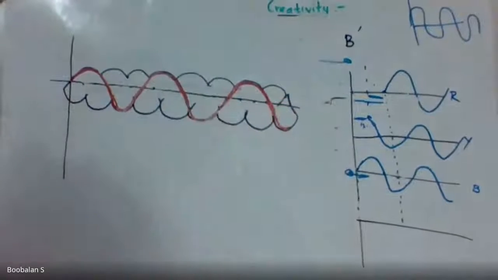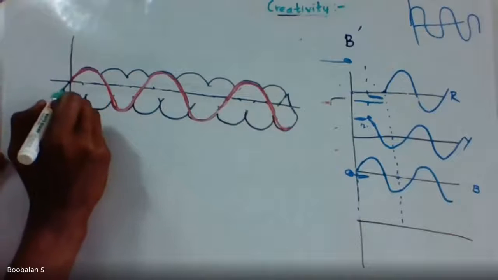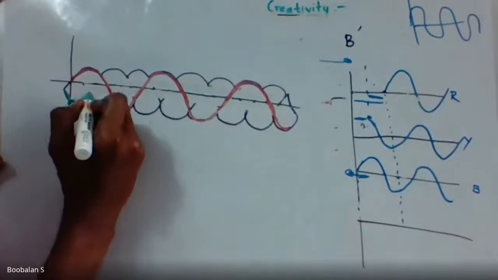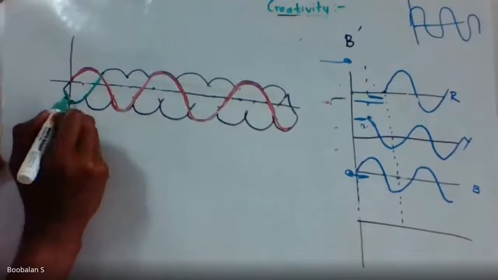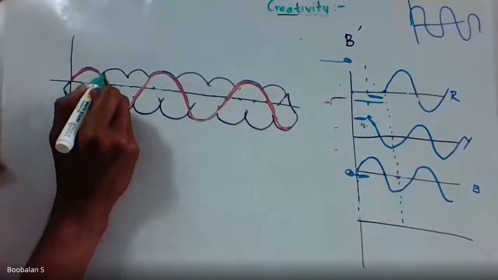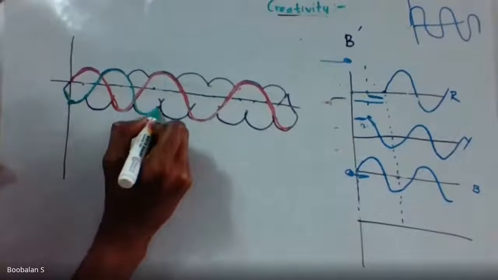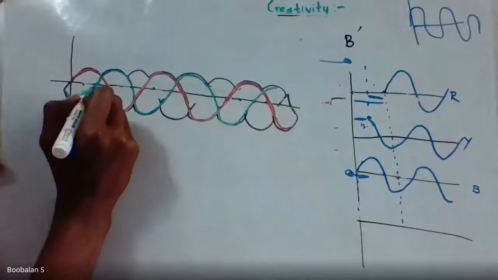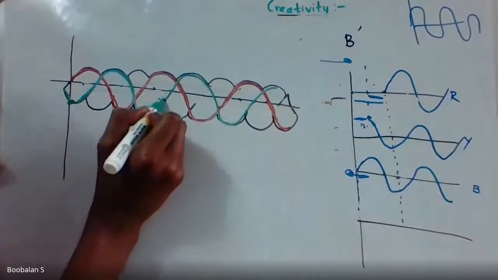R phase, and then Y phase is now a little bit delayed by 120°. So instead of Y, I'm using green. So it's now lagging, right? So 120° lagging. So it is lagging. It's now Y phase 120° lagging here, right? So if you look at the Y axis, it starts from below, 120° lagging. Right, so this is what my Y phase 120° is now lagging with my R phase.